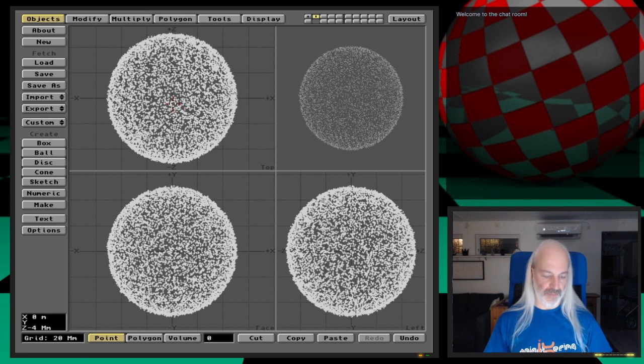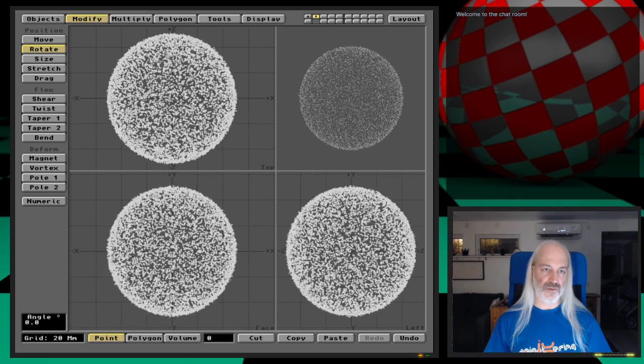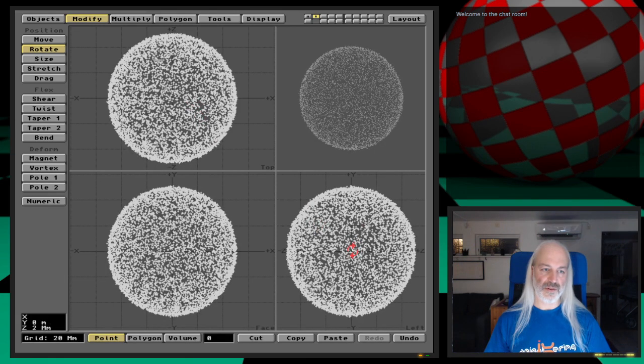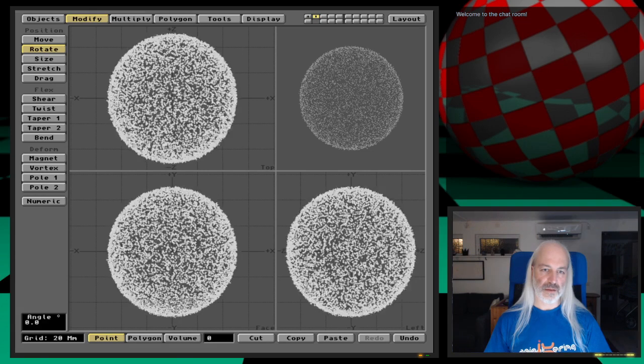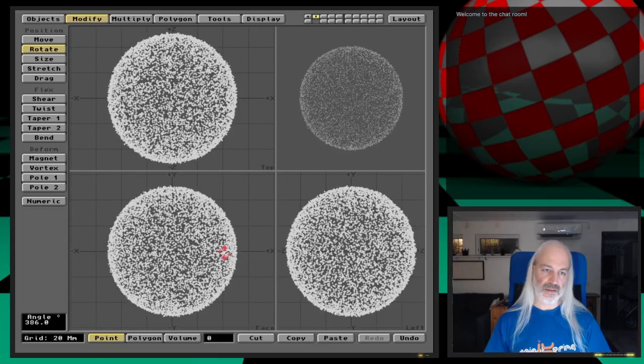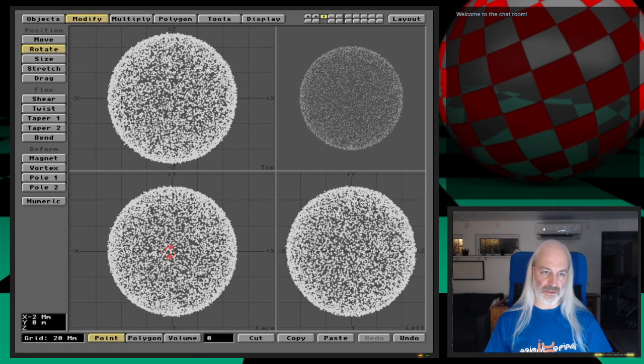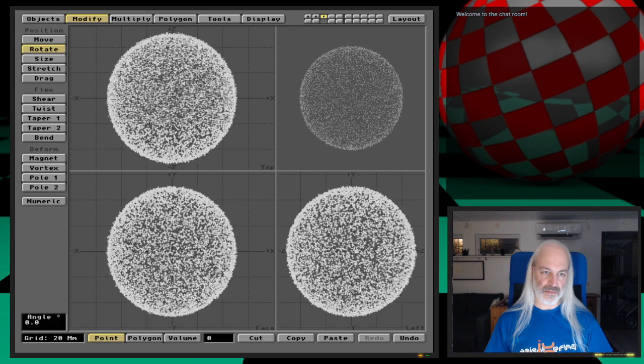So I'm just copying that, rotating it by 0 axis, by any axis in 0, 0, 0 in the center there, and copy that into the other.